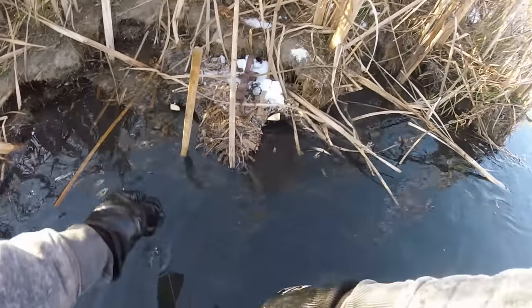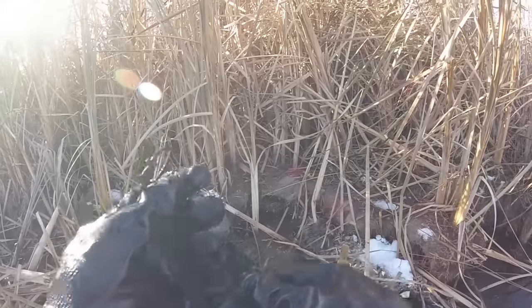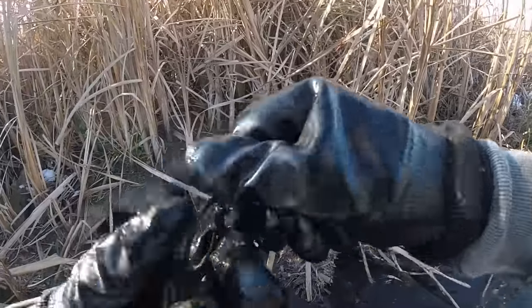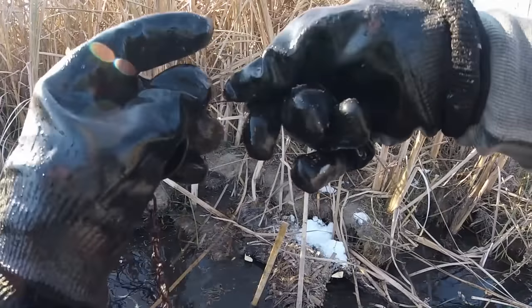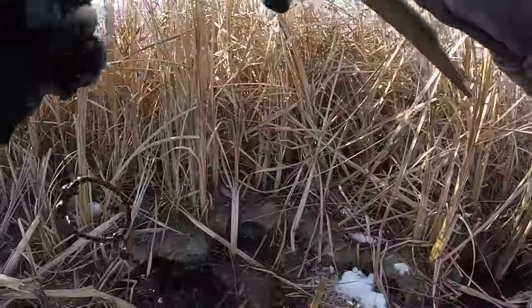My wire is coming out fed out the bottom. You can pre-set these traps up somewhere too - you don't have to do it in the water. You could set up a bunch of traps that are ready to rock and roll and then just go do your thing. I just brought some traps with me and I'm kind of winging it, to be honest.